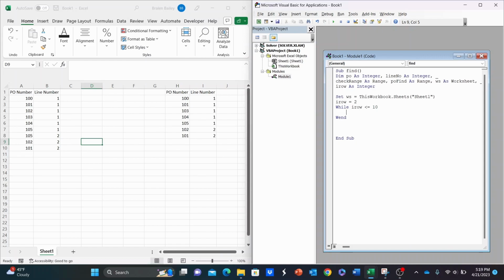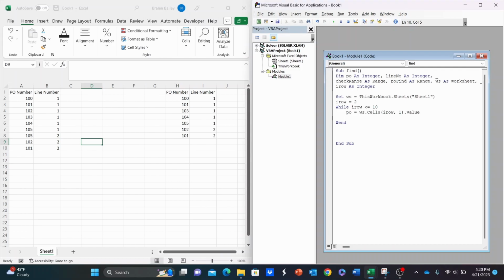We'll say, let's see, what did we name that? PO equals worksheet dot cells, and the row is going to be I row, and the column is going to be 1 dot value.